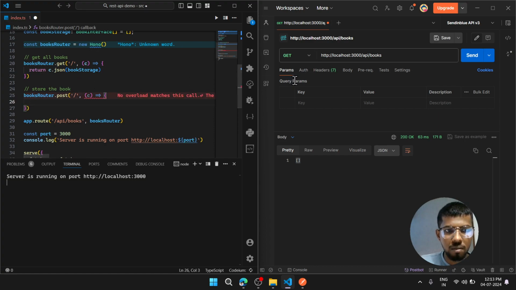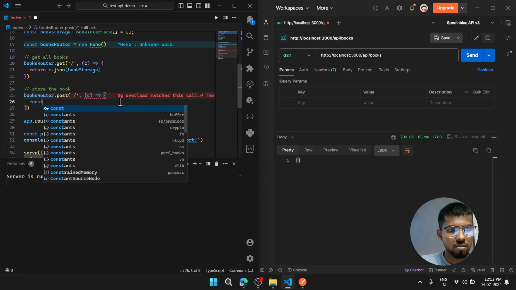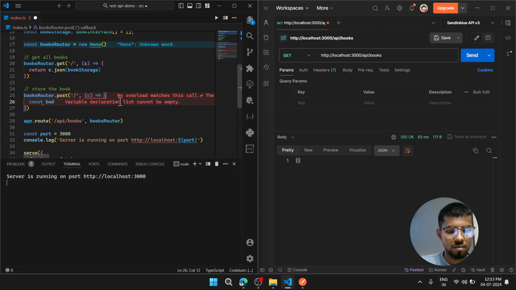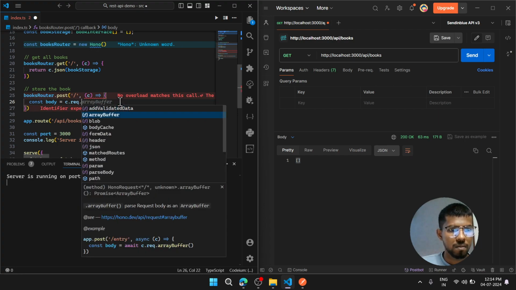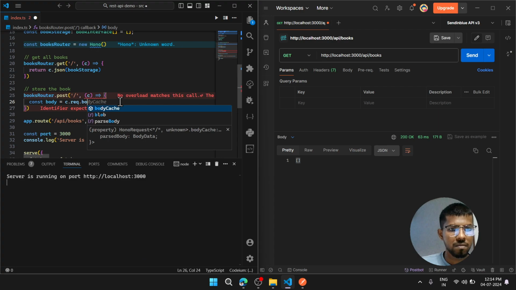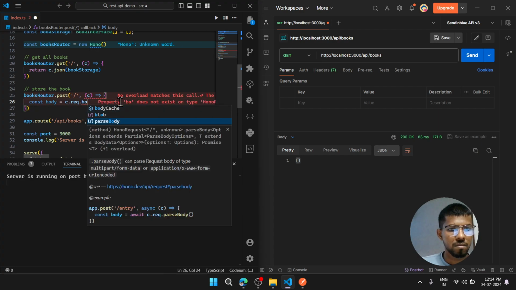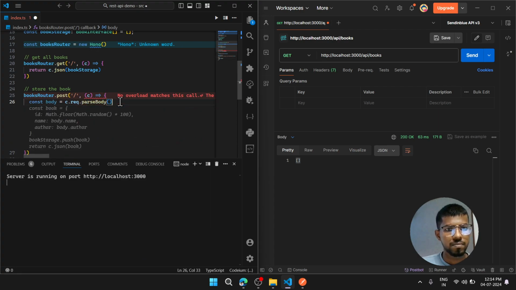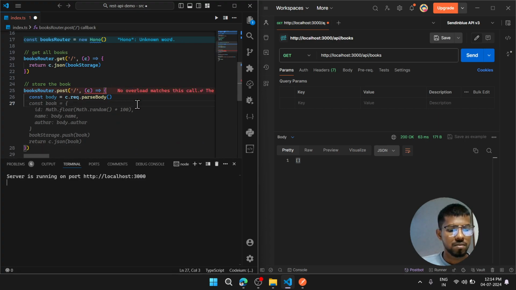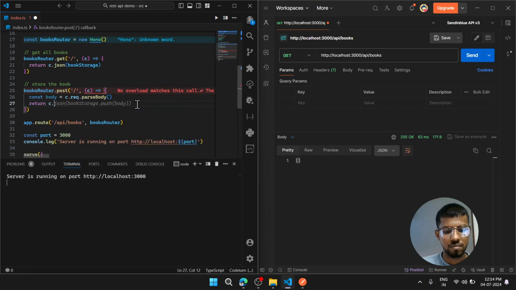We are getting the body from the request, so body equals c dot request dot body. For now, just checking what we are getting from the body.